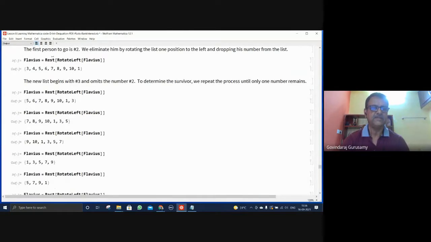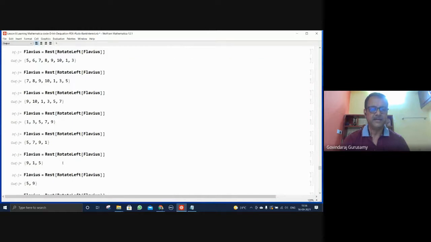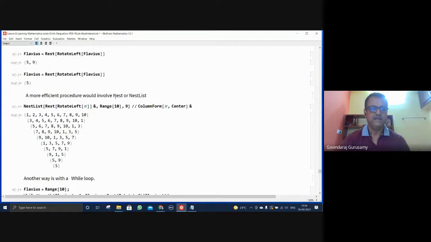And there seems to be something which goes in an iterative manner. Why not we look into this problem, putting it in an iterative form? You are going to learn a new command now, NestList. Rest is known to you so far. Rotate left is also known, but NestList means that on this list you operate the next, again on the same list, so this list has become this list, and you operate on the next, like that. If you go to the end, you find this number 5 is left out. That's the result that you have here.